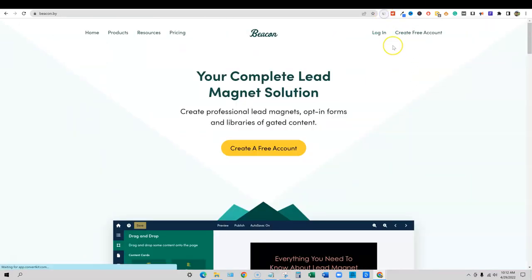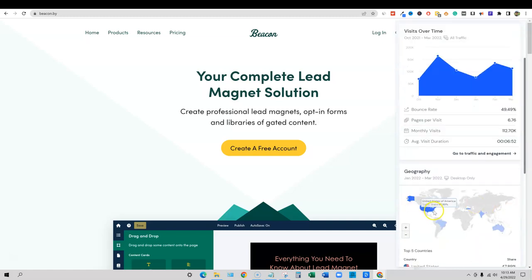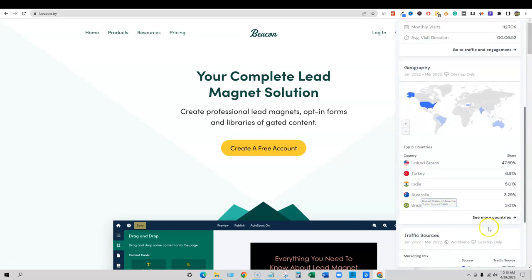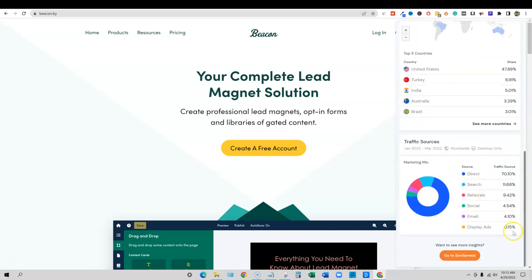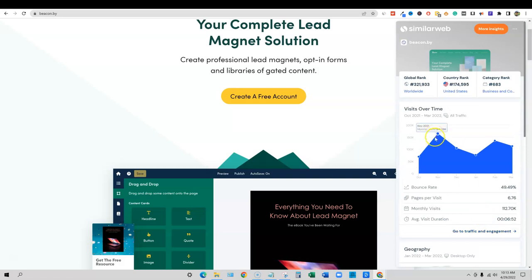And then what I like to do is go to some of your content and see if they get traffic. Now look at this. At one point they were peaking at 164,000 monthly visitors. They had a dip, and then they've picked back up without being on AppSumo, which is good. So they've got a strong 112,000 people coming to their site per month, a low bounce rate. People are visiting 6 pages on average, and the average visit duration is almost 7 minutes. So this is very United States heavy, almost 50%. Super cool. So they've got a very strong traffic base, and it tells you people are going directly to it. They've got referrals. So this is a real business, a real company.